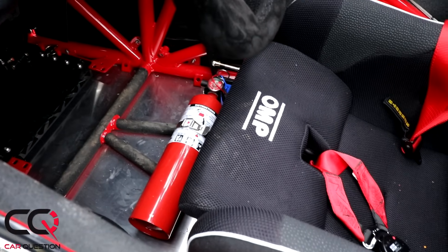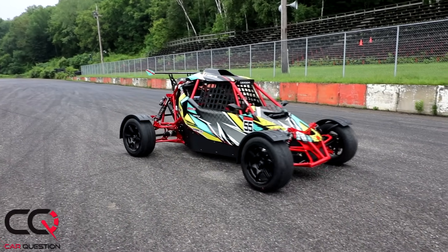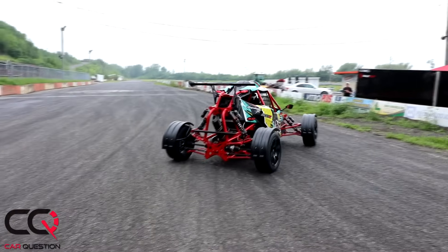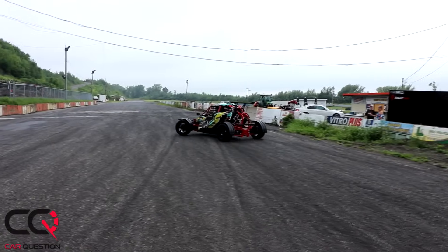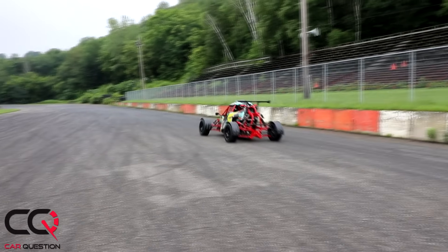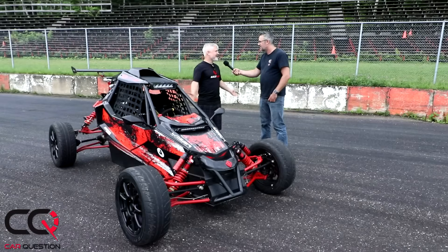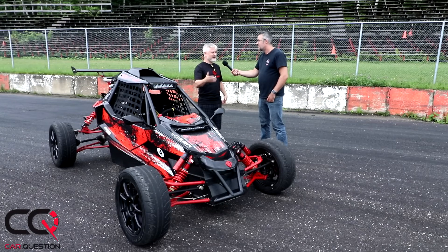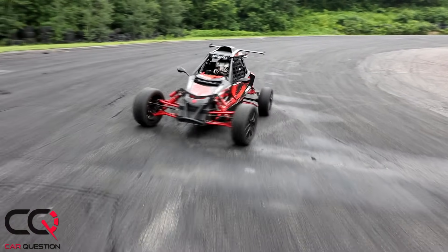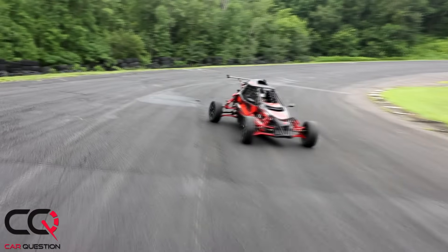Everything is really meant to be 100% safe and reliable. One of the problems in motor racing is that people spend money on the car itself but expect running costs to be cheap — and usually with cars like a 911 or a Corvette it gets quickly expensive. With the Rally Kart, you change the sprocket when it wears, change the chain, put some oil and gas in it — that's it. It costs pretty much nothing to run. That's how you win races: low maintenance, easy to tune, real basic mechanics.